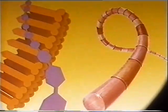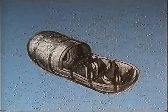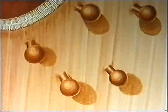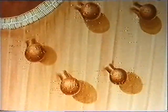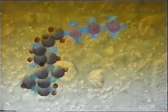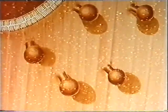To release the energy contained in food molecules, a mitochondrion must also take in oxygen. In this process, called aerobic respiration, the key energy events occur on the knobby lining of the inner membrane. Here, the energy released from sugars and fatty acids is used in the formation of ATP, the universal energy carrier. An ATP molecule holds this energy in a powerful chemical bond. The reaction is reversible, so that the ATP can donate energy to drive reactions anywhere in the cell, and then be recharged at another mitochondrion.